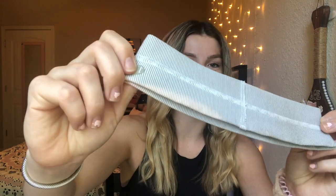The first item, it's kind of a joke item, but I found it in my sock drawer, so I thought it would be really funny to show you guys. I'm pretty sure this headband is the first thing that I ever owned from Lululemon. You can tell it's literally stained from I don't even know what, but when I was in middle school, it was a thing to go to the mall with your friends and buy a Lululemon headband. It would feel so cool walking around with the little reusable shopping bags, even though all we could afford was a like $20 headband. Yeah, just wanted to show you guys that. I don't really wear headbands just because they look really weird on me, but that's my first item.